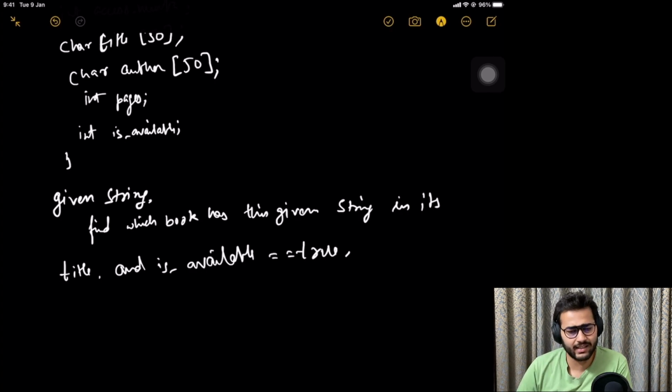Right, it's a fairly easy problem, nothing difficult. The only thing we need to take care about is the pattern matching part. I think that C also has a method called strstr, so we'll look at that as well. So let's dive into the code and solve this problem, as it is a very straightforward problem.